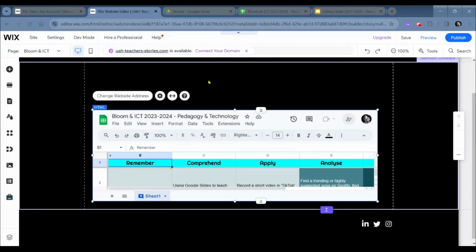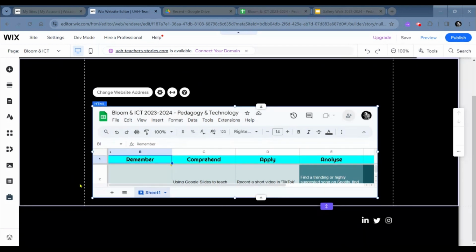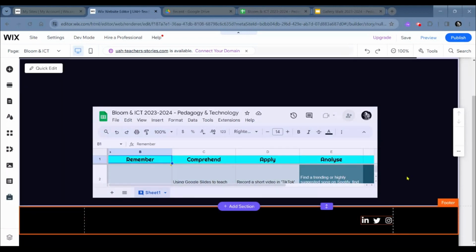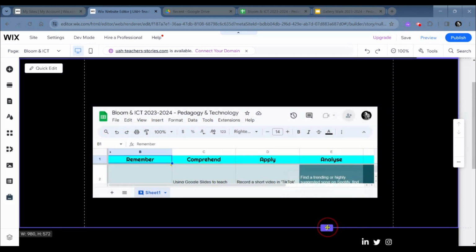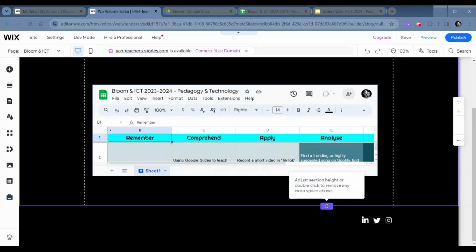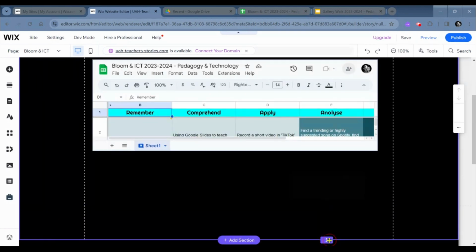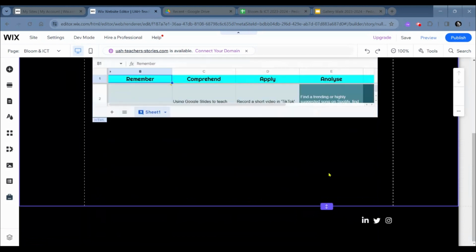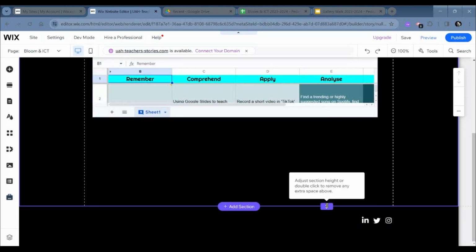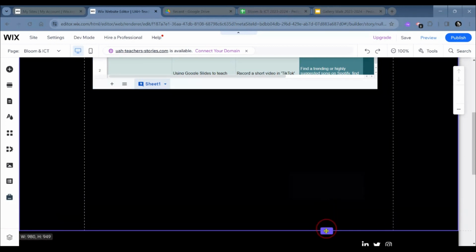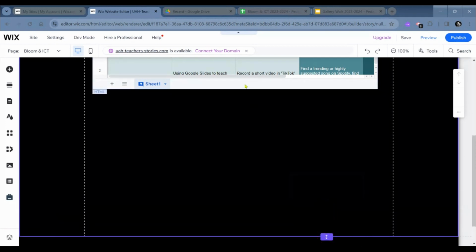And notice that right now I don't have too much space on the actual page between the header and the footer. So what we can do is we'll actually just select the footer here, kind of move the mouse around until we see this cursor. And what we have to actually do is bring the cursor or that top border of the footer down, and that will allow us to have more page room where we can move things around and stretch things out.